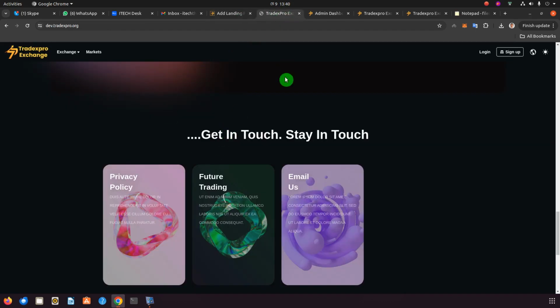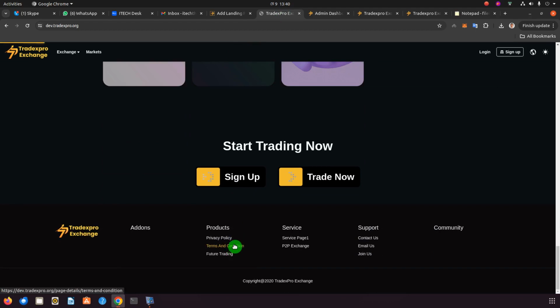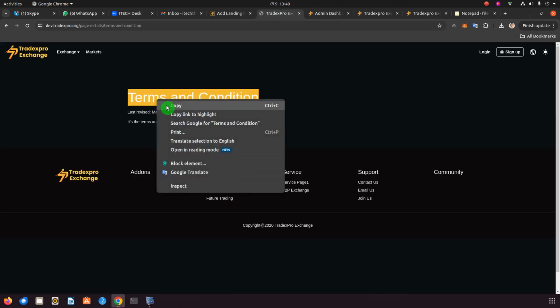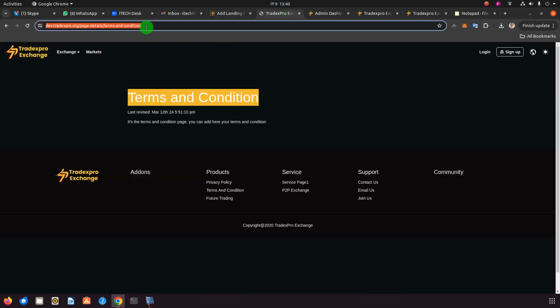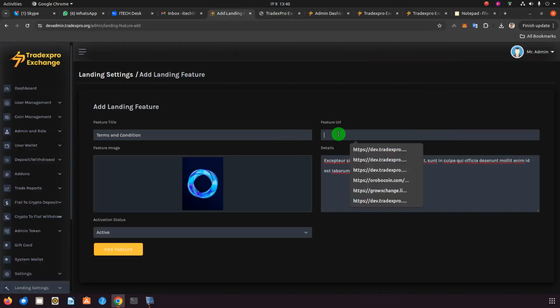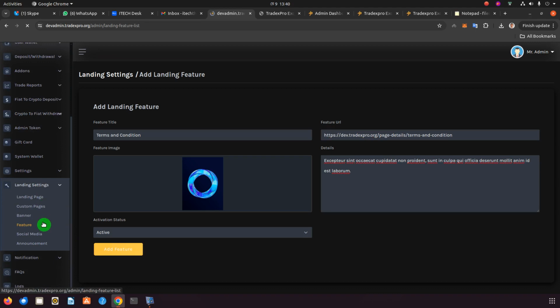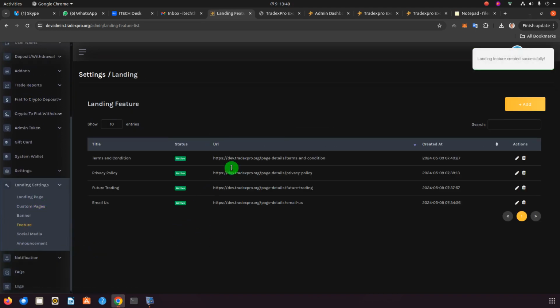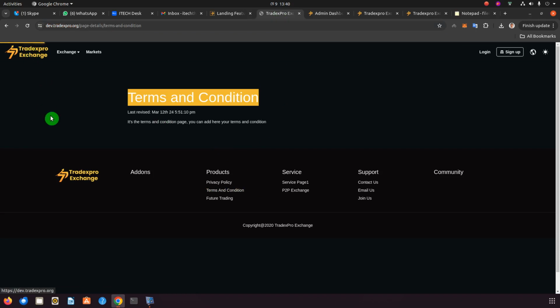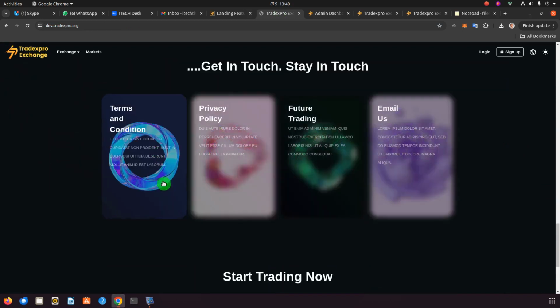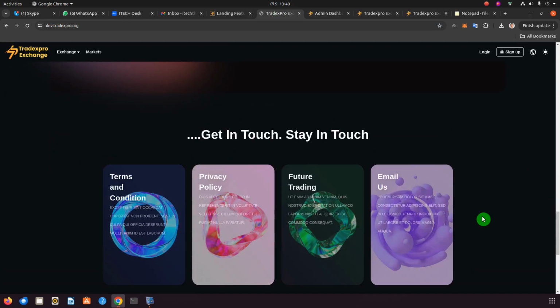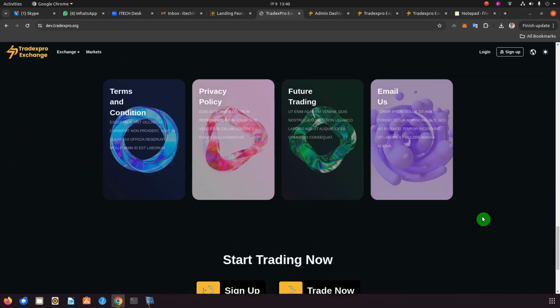The text is from this one, and the URL will be this URL, since I'm using those pages. Click add feature. Okay, now I have four features. Let's go and check on my front end. The four features are available here. Okay, all of them. Alright, this is good.